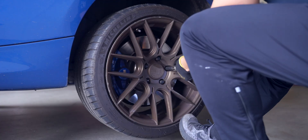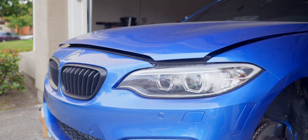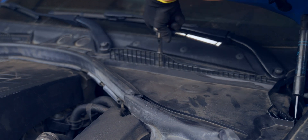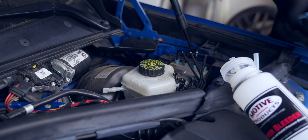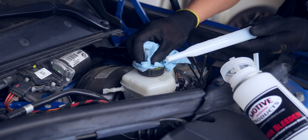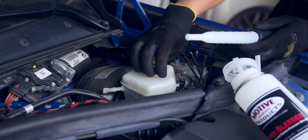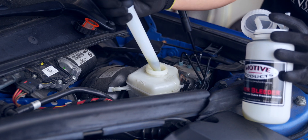Start by removing your wheels, or at least the rear passenger wheel. Go ahead and pop the hood — it's starting to rain so we are on a bit of a time crunch. Undo the top cover panel, which is held in by three 10mm twist nuts, to reveal the brake fluid reservoir. Once you've released the panel, get your bottle ready and clean off this area to make sure that we don't get any dirt or grime into the system. Using a turkey baster, pull out as much fluid as we can so the contaminated fluid doesn't go through the entire system when we flush it.